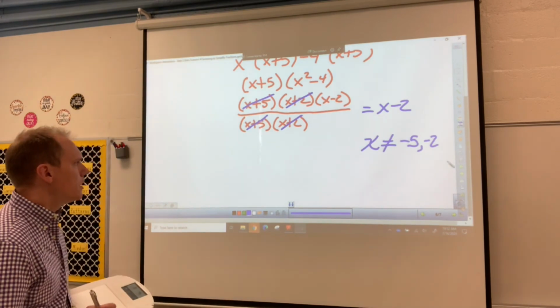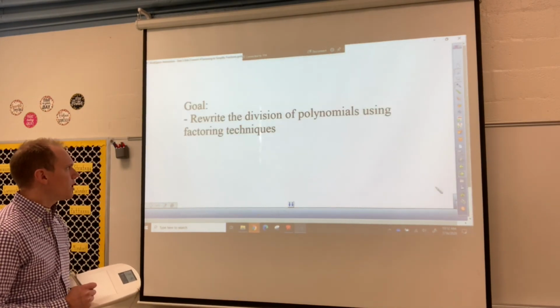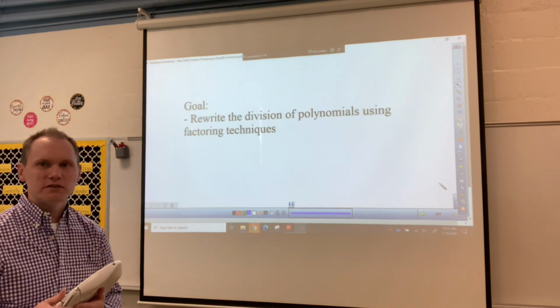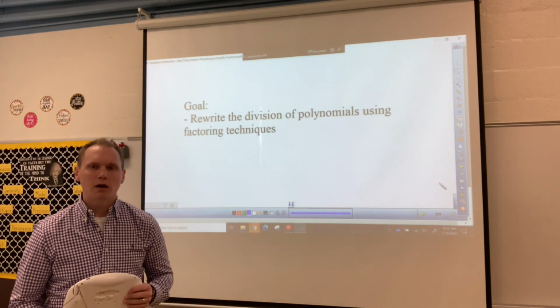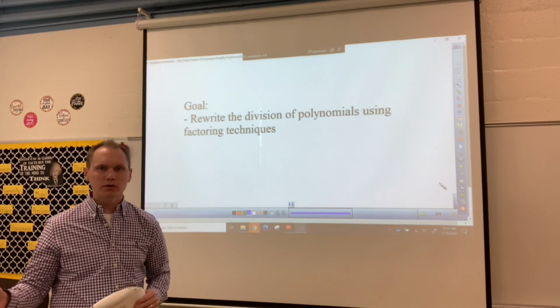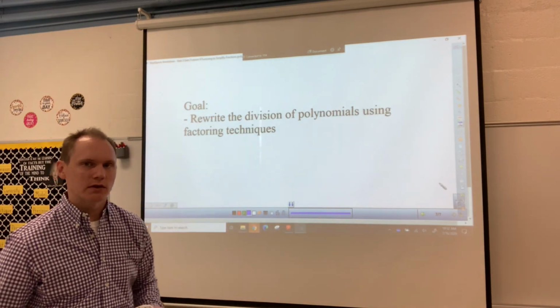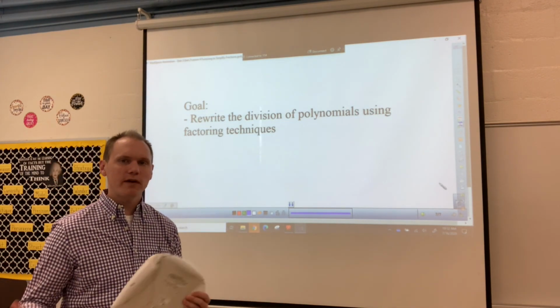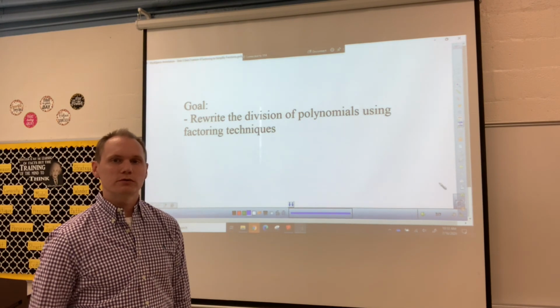All right? So we've seen some various problems here today of simplifying fractions with polynomials in them. We saw some that were quite simple. We started with numbers, then we got to polynomials, and then even cubics and that kind of thing involved. So that's how you can use factoring to simplify fractions that include polynomials.